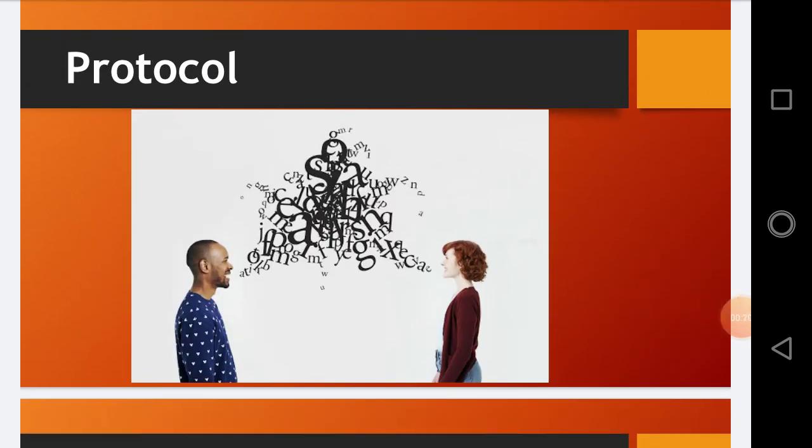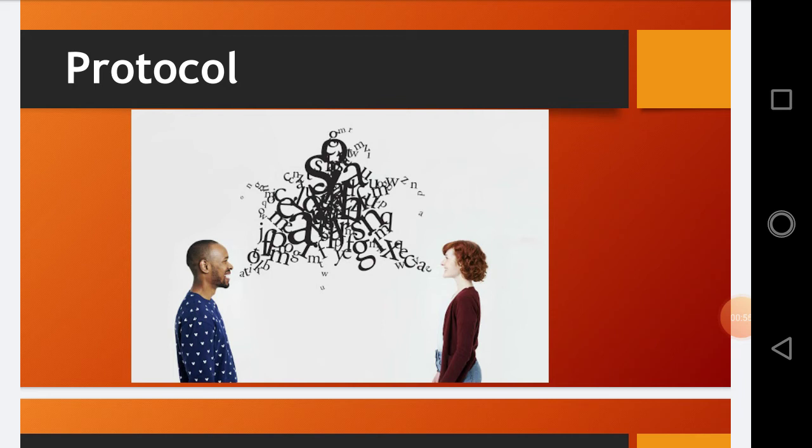So here we can see a person talking to another person. He selects the language, and that language has its own grammar, so we have to talk according to that language grammar. Same as it is if we are talking from the internet point of view, or in network point of view. So basically a protocol is a set of rules used in digital communication to establish systematic and safe data transfer over the network.